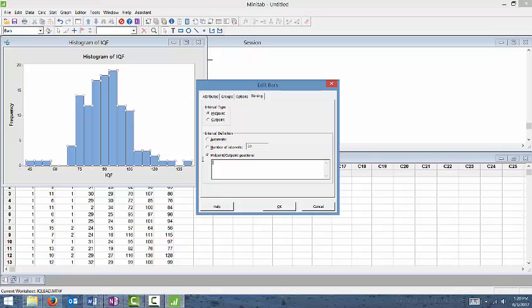So if we wanted our histogram to have 1 bar for the 40s, 1 bar for the 50s, then this is going to start out and go from 40 to 49 actually, and so you would need to find the midpoint of that, and to find that midpoint you would take 40 plus the top level, which would be 49, and then divide that by 2. And that gives you 44.5.